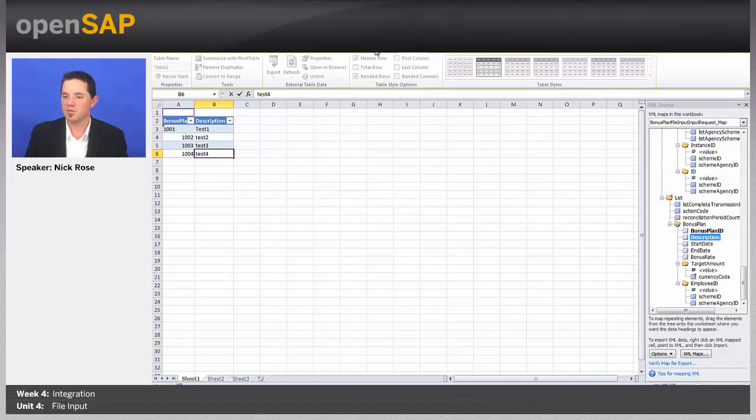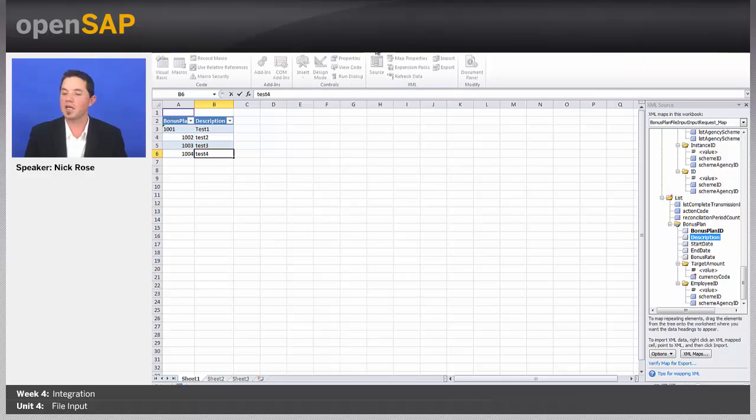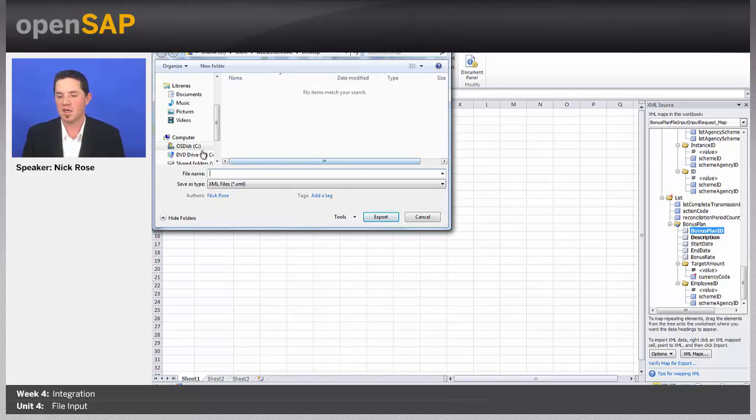So I can basically just keep populating this, and I could even take this file with no data and give it to somebody and say, go ahead and populate this. Once you're done, either send me back the XML file or the Excel file document itself, and then I'll handle the rest. And so I have now a populated document. I have some data in here, right? Now let's go ahead and export this. And I'm going to export it to my desktop so I can easily get to it.